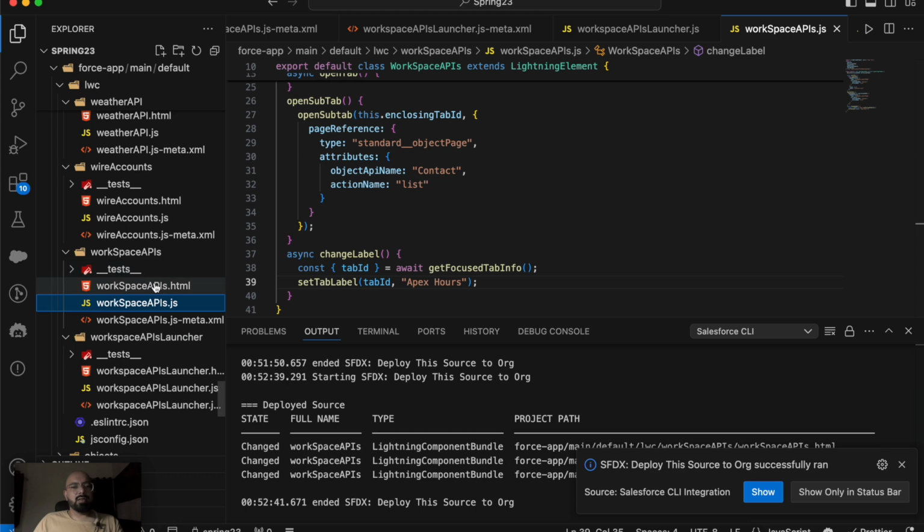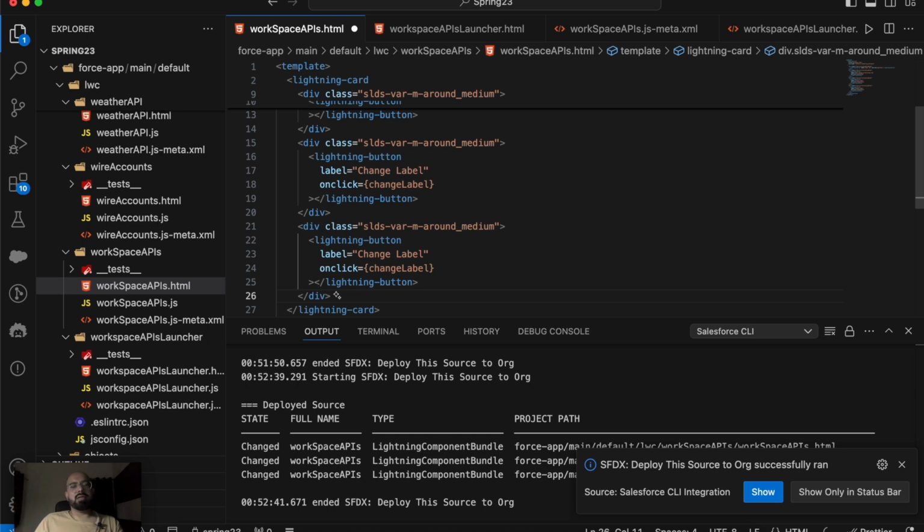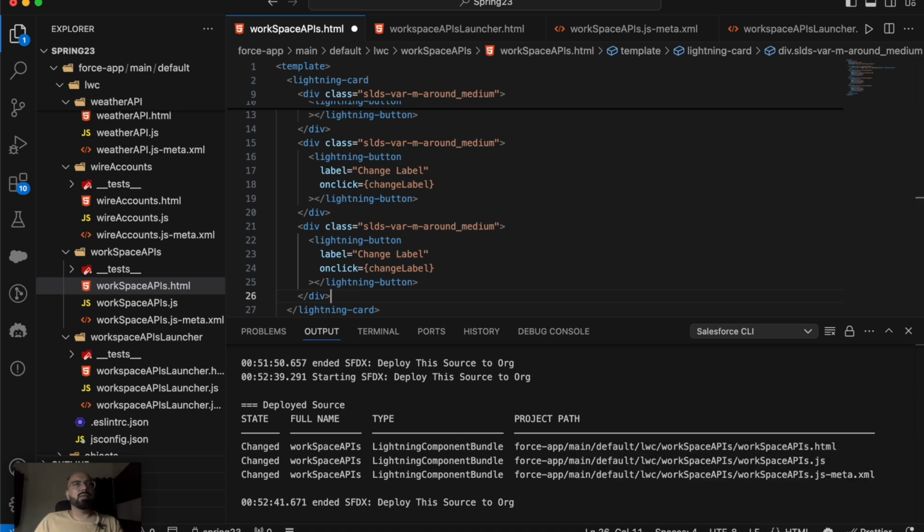The next method that we'll be learning today is change icon of the specific tab. This is again one of the customizations that comes with the Workspace APIs, which is that you will be able to change the icon on the tabs.